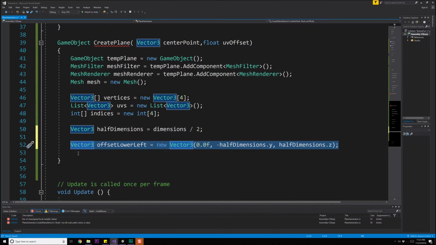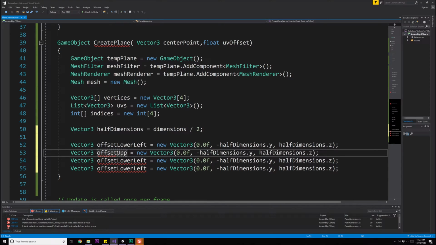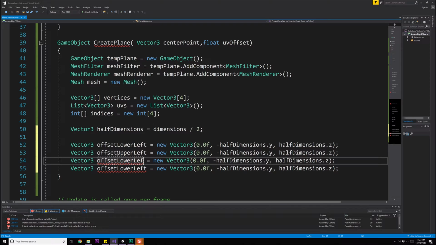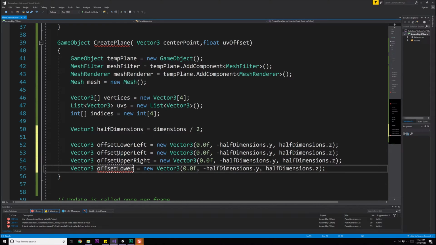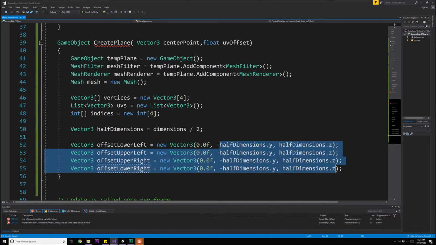Let's copy this line, paste it 4 times for each of them, and now rename things. So now we're in the lower left. Now we're going to move to the upper left, and then we're going to go to the upper right, and then finally we're going to end up at the lower right, coming all the way back around. Zeros for all the x still, because that's the current value we're on. Where the offset, where we are in x is determined by that center point that keeps getting incremented up here. It's really these values that end up changing to make everything offset.